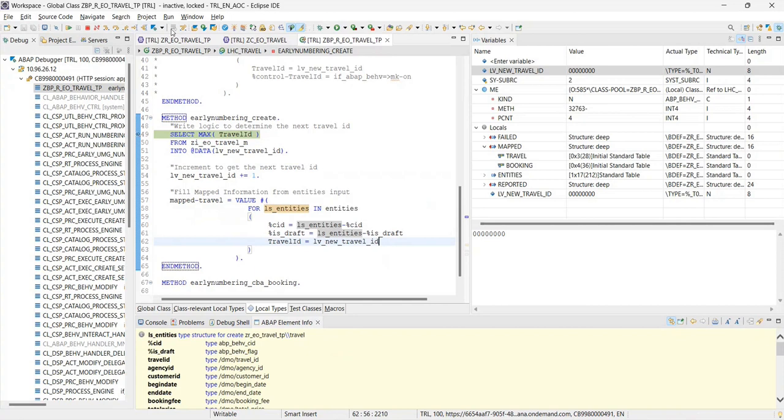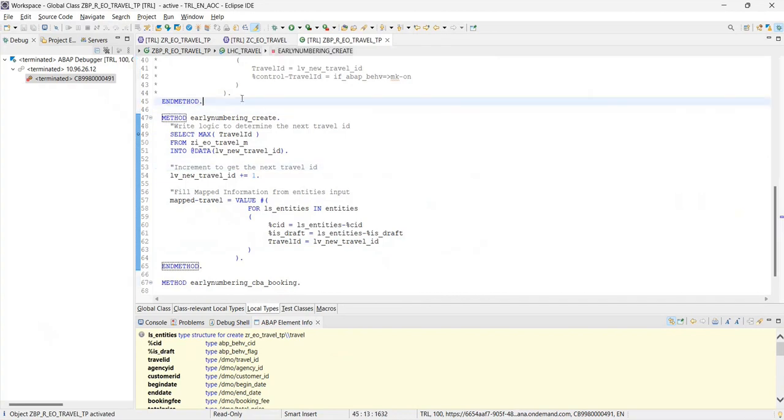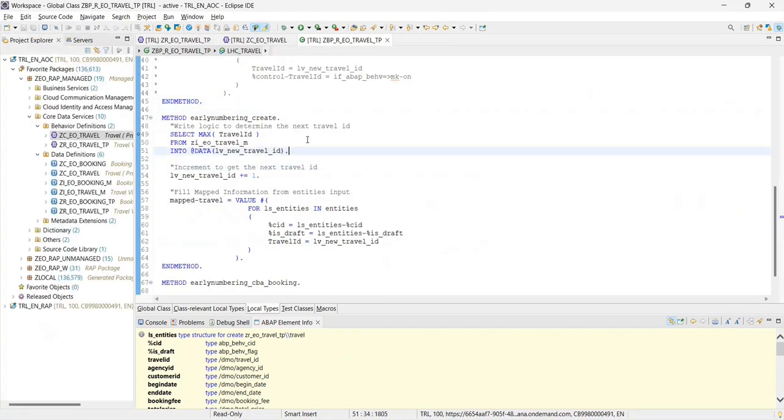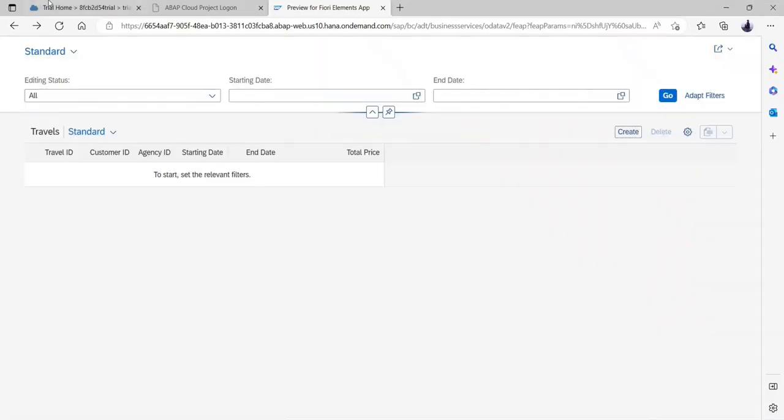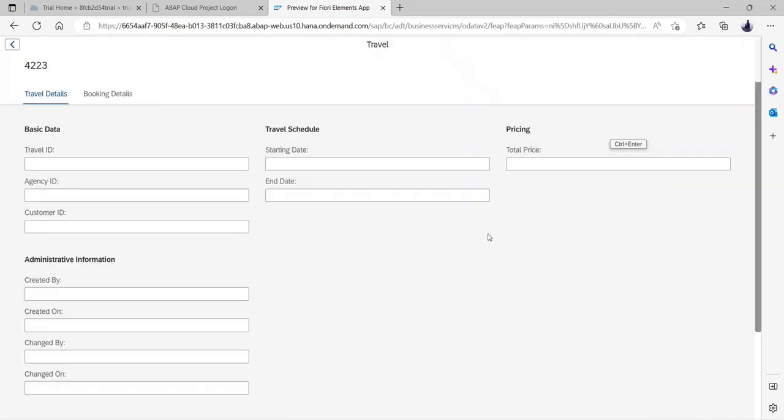I'll try to stop this execution of the debugger and we'll try to activate this. Let's see how it goes. I just close this. Once we have it activated, I'll go back and deactivate the debugger. I'll skip all the debuggers. There is a button to skip. I'll go back, refresh the page, and create this.